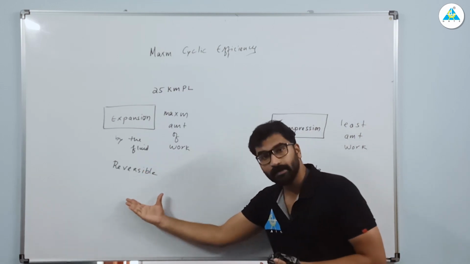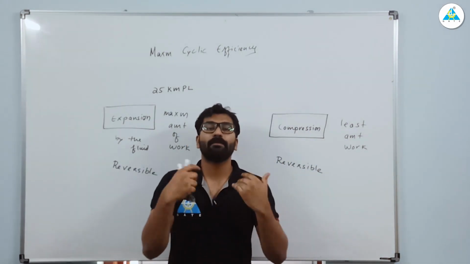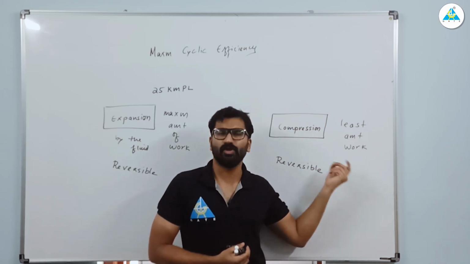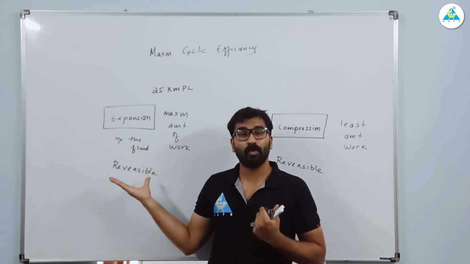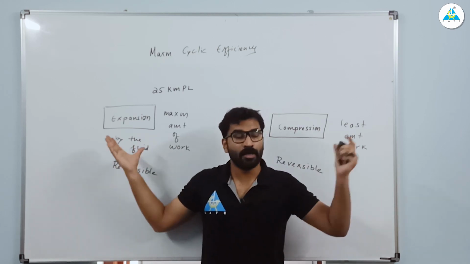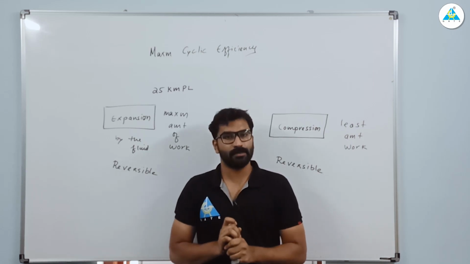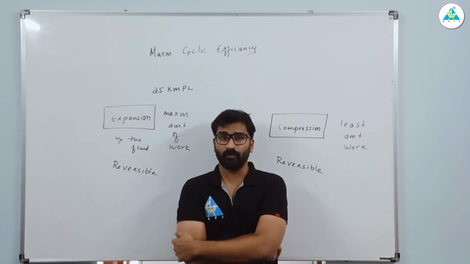But when we combine the reversible processes here and here, what will you get? You will get the maximum cycle efficiency. Because on one side you are compressing reversibly, you require only this much work, and on the other side you are getting this much work from the reversible expansion. So combining this, you will get the net work done. And my question is, can the net work done be zero? Can the net work done be zero?